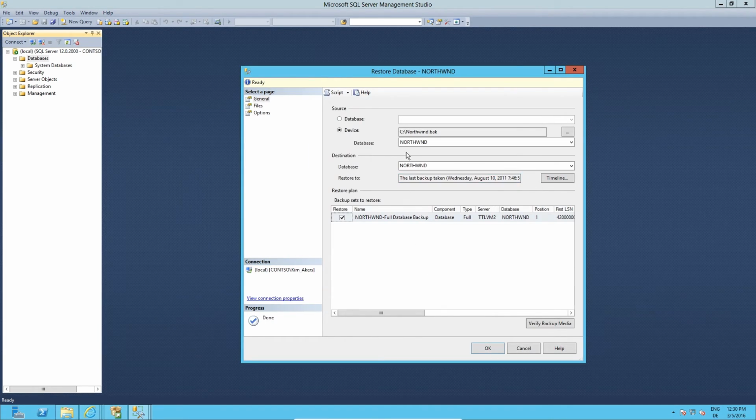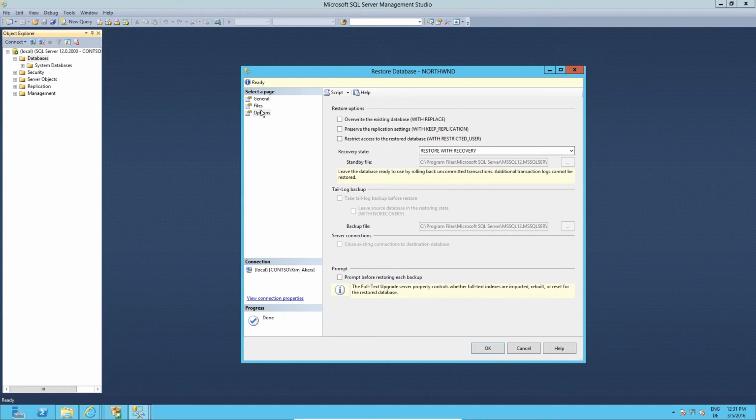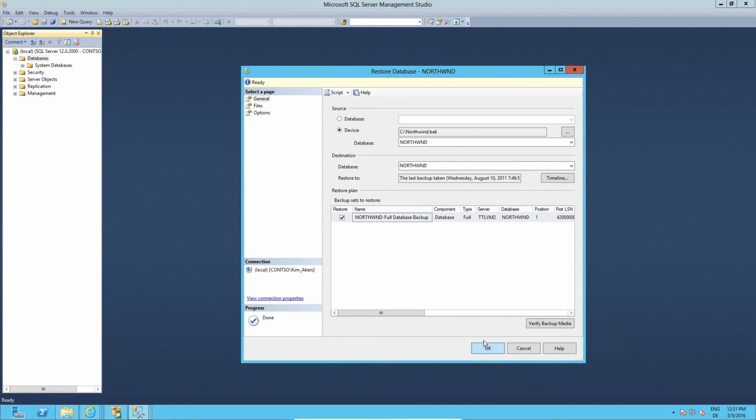Yes, we will see here the Northwind database, Northwind. When the backup was taken, we also can see that it was a full database backup. We also can see where the data files actually were at the time when it was backup. We can see this when we click on this file tab here, and we will also see on the right hand side where we will restore it to, restore as, of course, it's on our computer. So we leave it like that. Also the options we leave like that, and we just hit OK.